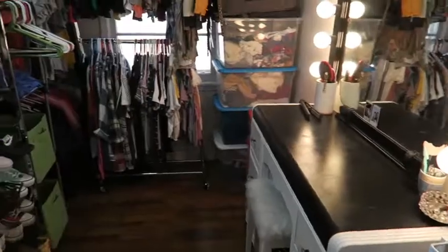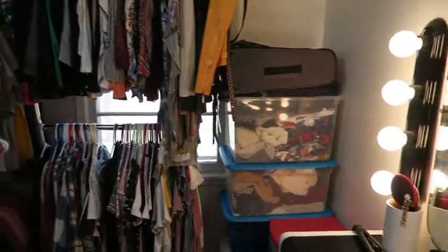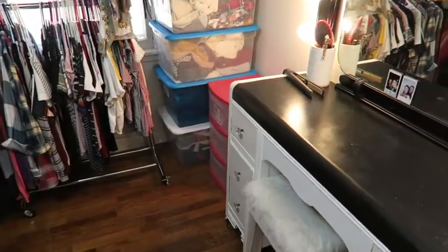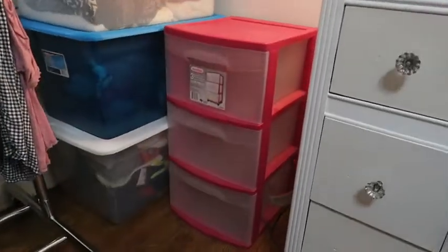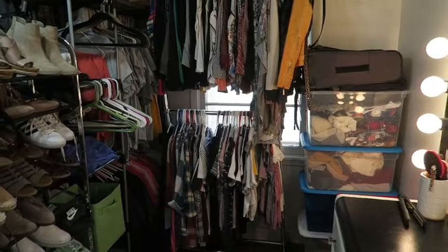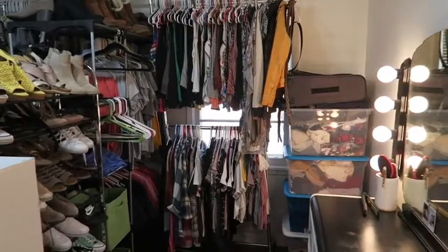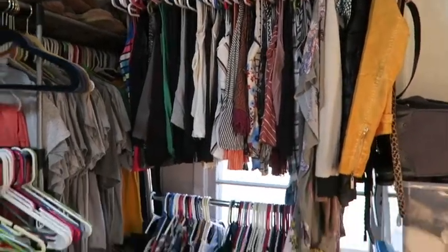The closet is kind of split into two sides — this side is Carrie's side. These are all Carrie's winter clothes that she hasn't unboxed because it's not really cold yet. There's also this little storage thing I just got — fun fact, I found it next to the dumpster at my boyfriend's apartment building. These racks with two layers are all from the Container Store and are pretty sturdy, though Carrie's rack is leaning a little to the left. She has all her nicer shirts on here.